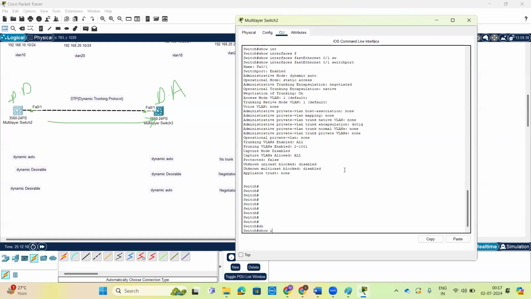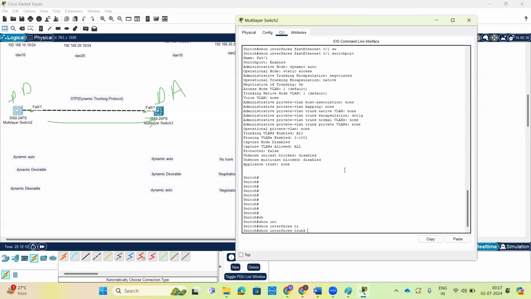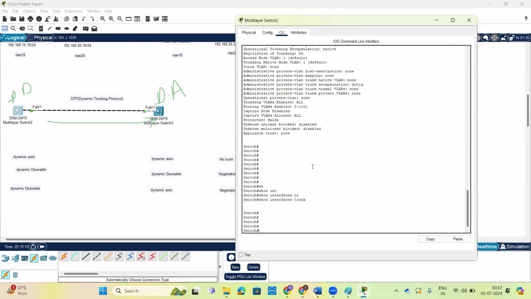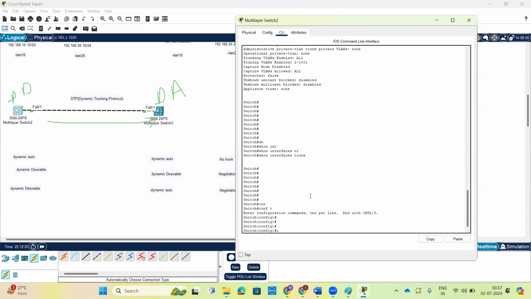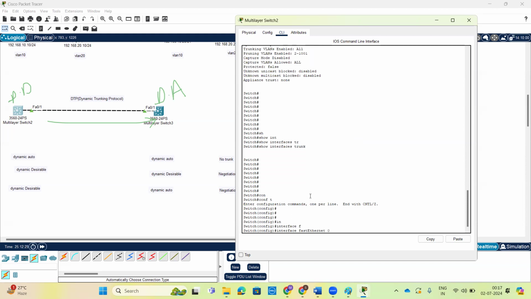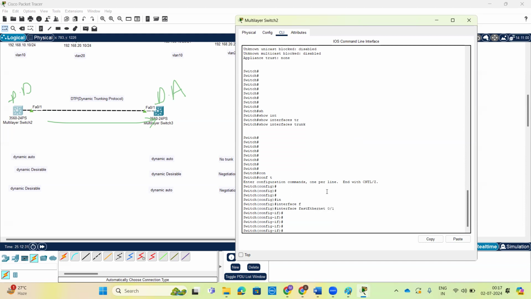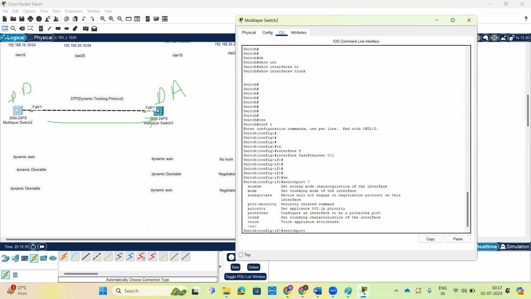Show interface trunk. After that we'll check what will happen with this command. So how will we assign? Configure interface fast Ethernet 0/1. Enter switchport, and switchport mode I'll use here.